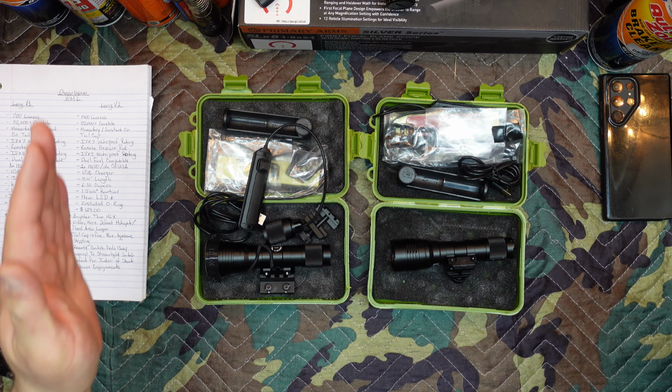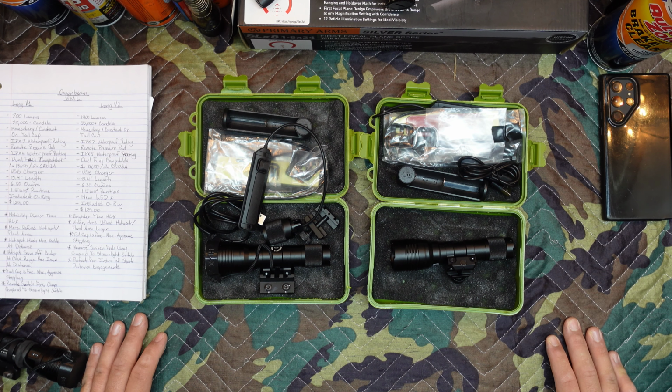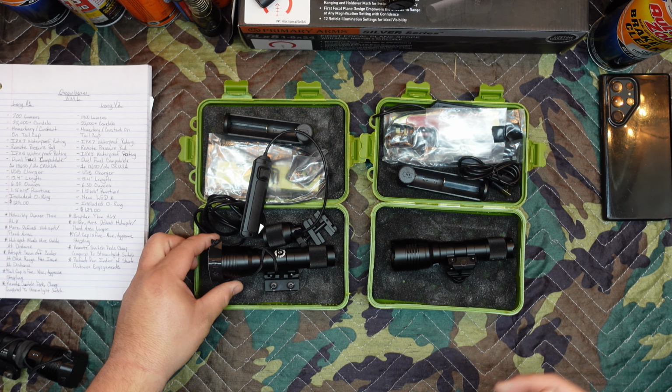So that's really nice, and that's pretty much it. So where do these fit for me, and where do I think they fit? This one fits more for outdoor use, in my opinion. While it's not as bright, that throw is going to allow you to see further at distance, which is going to be more beneficial in an outdoor scenario than an indoor one, in my personal opinion.